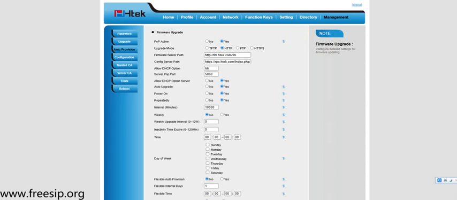Upgrade mode: if you want to upgrade, it can support TFTP, HTTP, FTP, or HTTPS. It depends on your choice. Htek supports two kinds of modes, which gives you a very flexible way to do it.